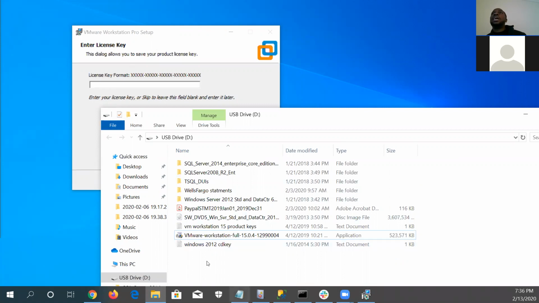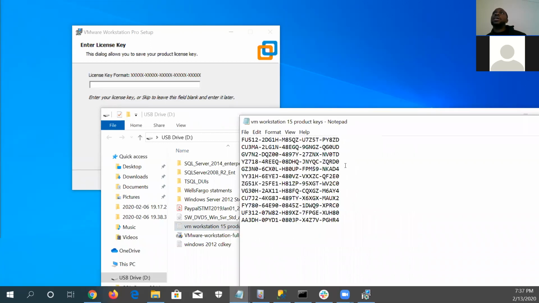When it gets to the license key place, you see this VM Workstation product key. Just open up that notepad document. With installation, just take all the defaults. It's in your flash drive.